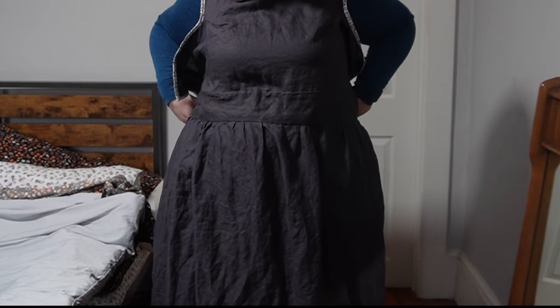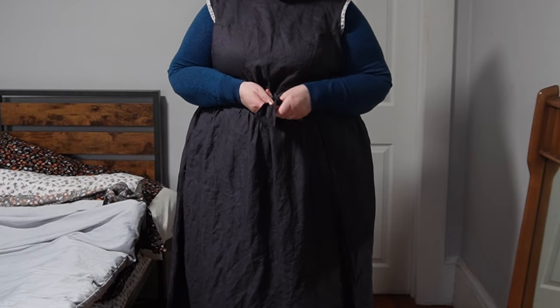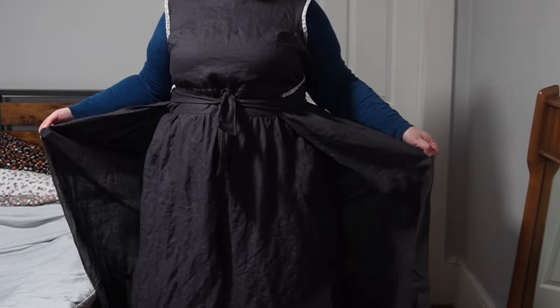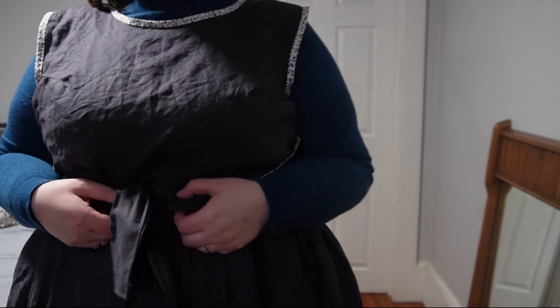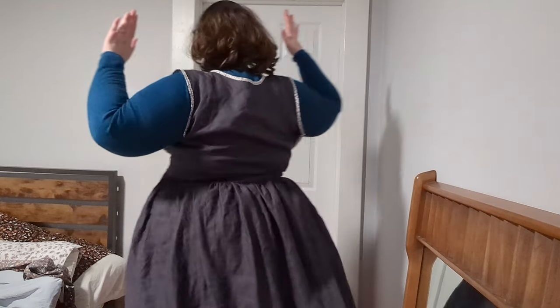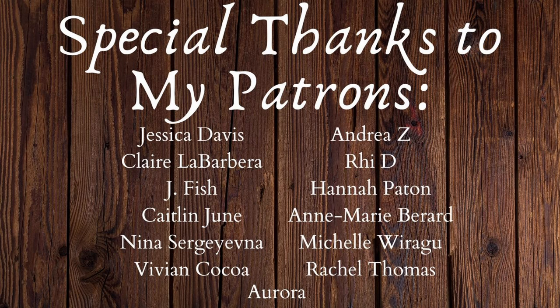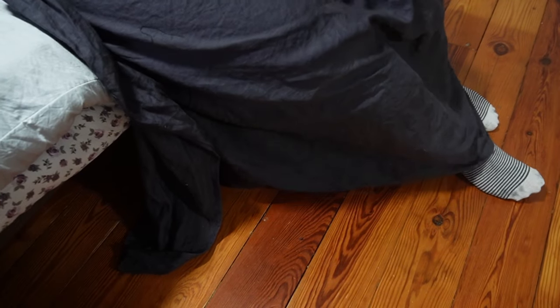It's kind of one big long piece of fabric, but once you start getting into it, it becomes something that looks pretty good. I don't know if anyone would automatically realize that it's not a normal dress. The overlap is enough that I feel pretty secure in it. I like that I can snug it down when I want to look a little more snatched, or loosen it up on days when I'm not feeling well. I think the darting really helps in the bust, and I really do like the unique look of the bias tape. I'm pretty happy with this overall. Do you think you would make a dress like this? And here is the ultimate test — when you sit down, does it flap open? I'm very happy to report the answer is no. I can sit and stand and I am not at risk of showing my undergarments.